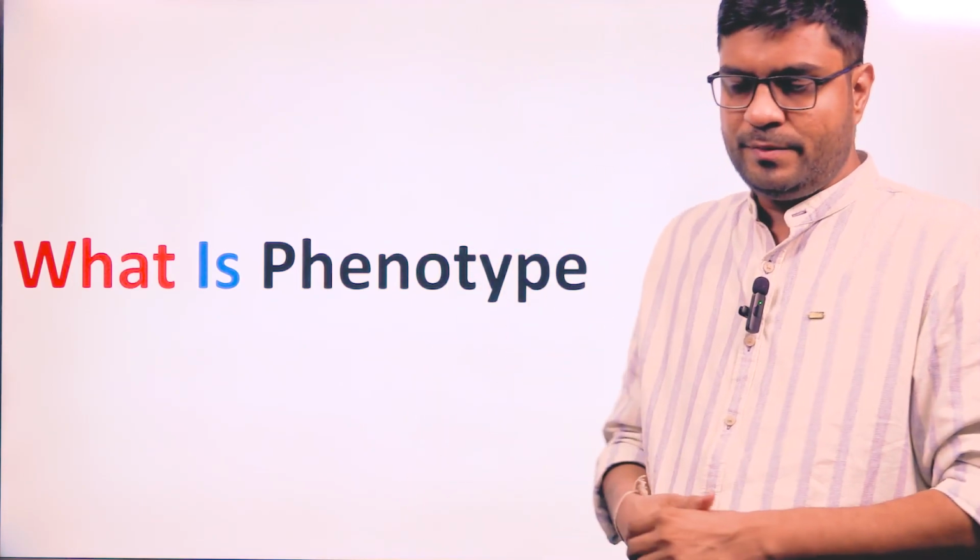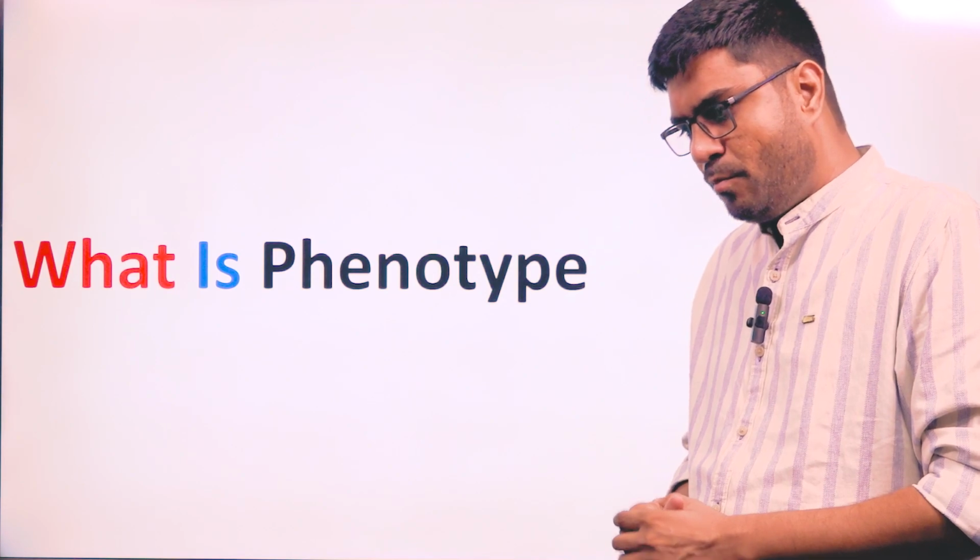Understanding genetics is a little bit tricky because genetics as a subject is full of definitions, fundamentals, laws, crosses, even concepts from mathematics like probability, permutation and combinations. But if you really want to understand genetics in a logical way, then the most important concept of genetics is the phenotype.